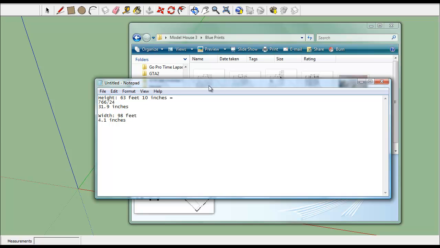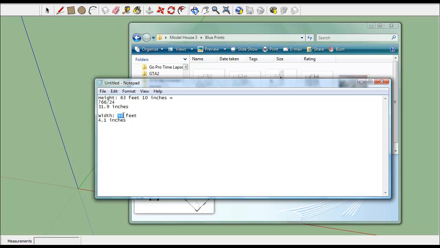To find out the scale, now we know these are going to be 9-foot ceilings, at least on the bottom, 9-foot ceilings, and so obviously a 9-foot long wall would be as long as the ceiling is high, because the ceiling is 9 feet high. So a room that has 9-foot long walls would be a square, pretty much. All right. And so what I did was I took the length of the actual wall. You're going to turn that into inches. So times this by 12, add 10, so you get 766. And then divide it by 24, and that's how many inches.